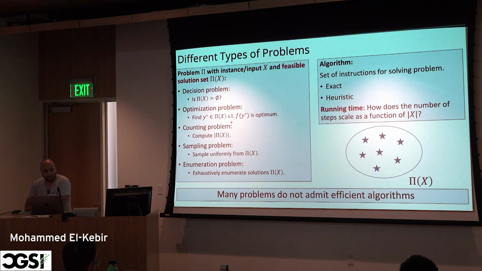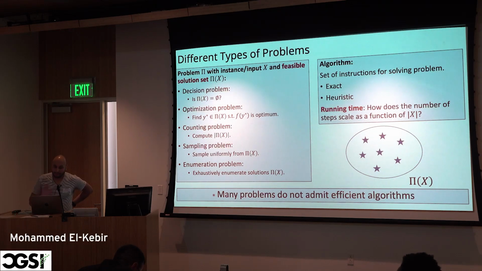And the other thing that we're going to talk about today are enumeration problems. So what if you want to enumerate the complete space of solutions, okay? Now, there's this discrepancy, this difference between problem and algorithm. You guys know what an algorithm is, but I'm going to just belabor the point. It's a set of instructions to solve the problem. And we can quantify how good the algorithm is by looking at its running time: is it a fast algorithm, is it a slow algorithm? And also we can think about, is this an exact algorithm? Is it guaranteed to give you the optimal solution? Or is it a heuristic? It comes with no guarantees.